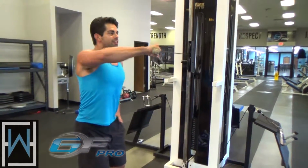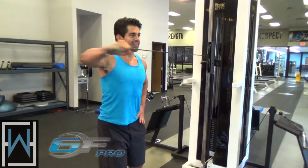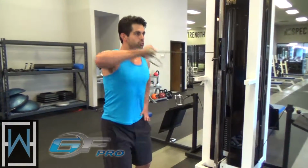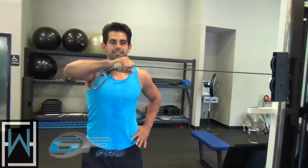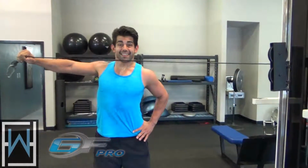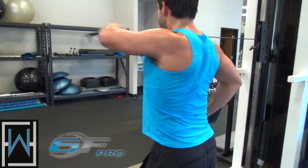So all I'm thinking about here is hitting that back side of the shoulder. I wanna keep my arms fixed. I see a lot of people, they might be doing that or swinging their arms, but then you're working too many different things. If I do this, pushing my arm, I'm gonna hit a little tricep. So I wanna keep this arm fixed, pretending like it never moves. I'm gonna bring it all the way out. And again, the whole goal here is to hit the back side of the shoulder.